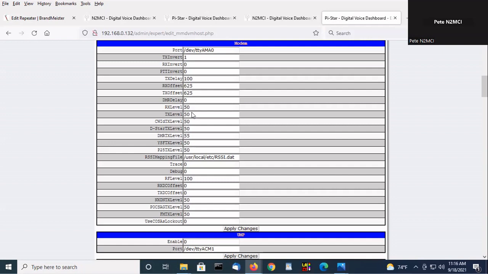Also, here there's a level. You can see I have my DMR transmit level set to 55. They recommended on some of the older MD380s that audio needs to be a little hotter, so you can adjust the level there. I found out when I was building my high power hotspots, there are two things that make the radio work real well. The frequency has to match and the audio level has to be right. When you're doing a hotspot, for the most part, the audio level is pretty good, so you're only messing with frequency.